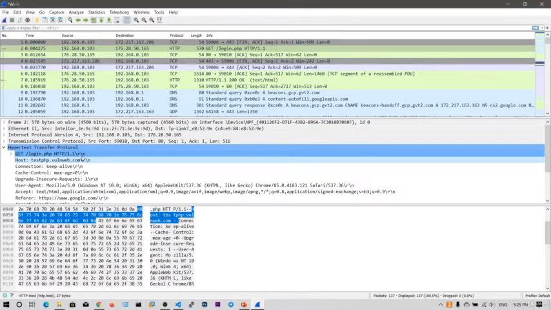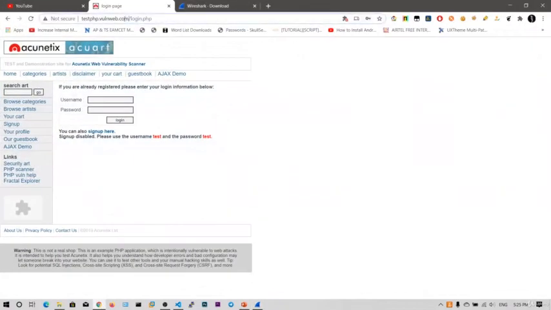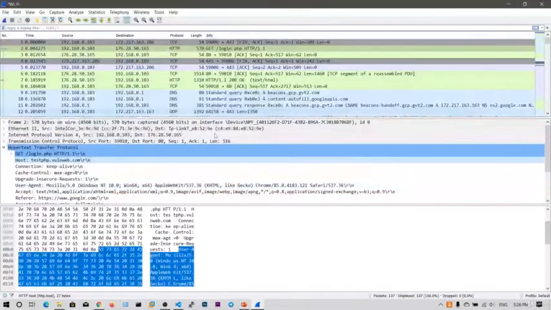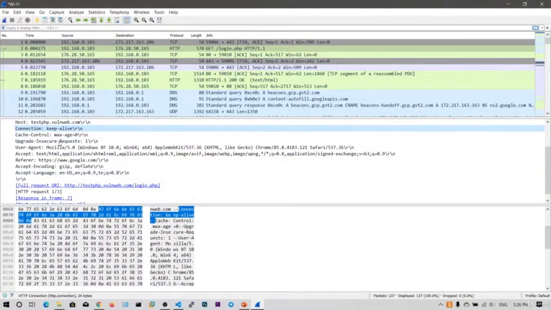Now if you go to the Hypertext Transfer Protocol, you can see here GET /login.php HTTP/1.1. I'm using HTTP version 1.1, and this is the line feed carriage return. Here I'm telling the host name, that is testphp.vulnweb.com, and I'm asking for this /login.php web page with the connection keep-alive. So after getting the web page, keep the connection alive. The user agent is Mozilla.